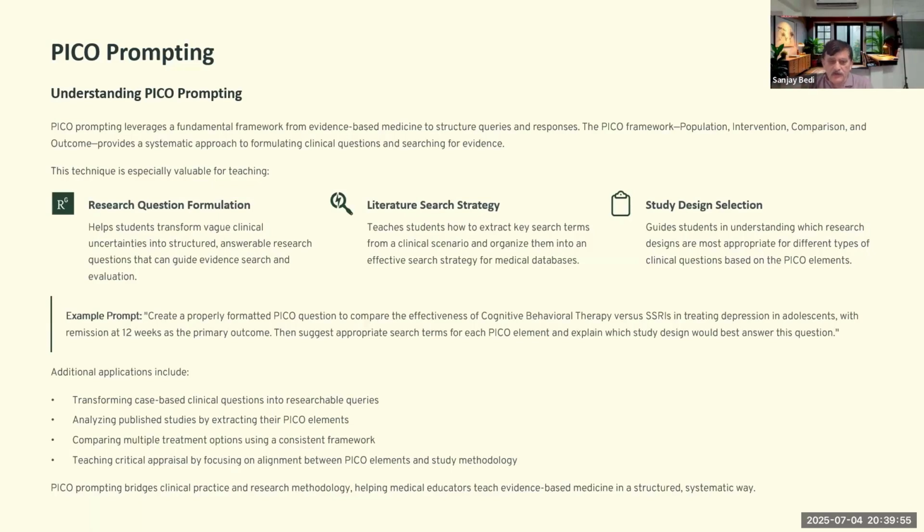create a prompt and ask for the references. And the students, we want to teach students how to design a research question from a clinical scenario and organize them into certain medical databases or some question and ultimately create a study design based on that, and then make a review of literature.